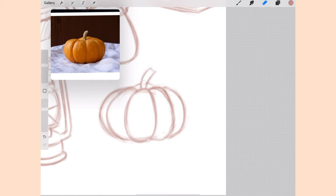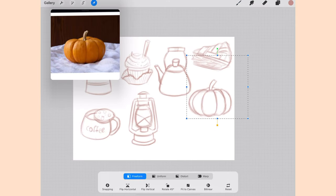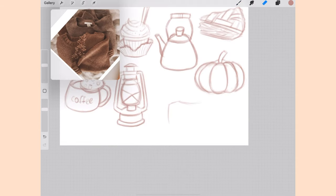Everything will be fine. I'm gonna move it a little bit to have more space. Later we're gonna reorganize all of them to make it look better. So now let's draw a sweater. It's a little bit more difficult, at least for me, because of these folds and soft shapes. But let's try.